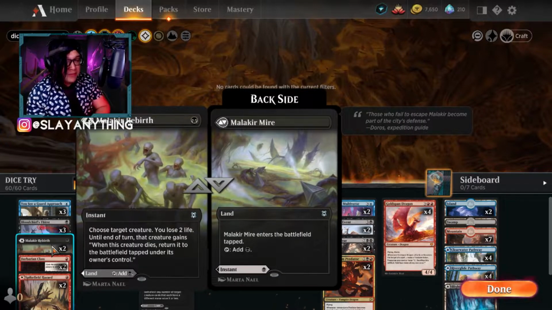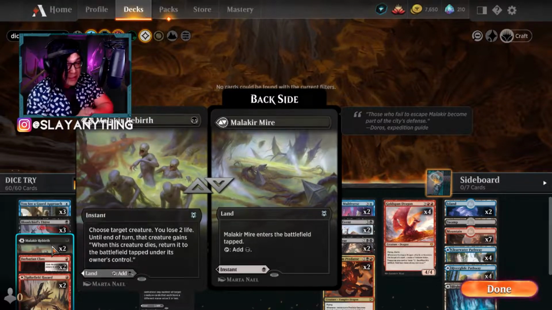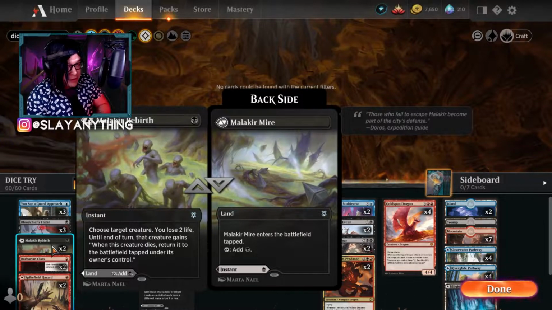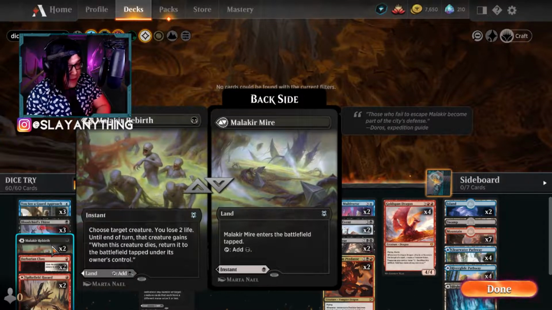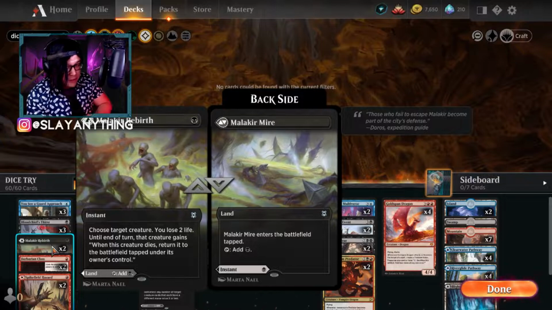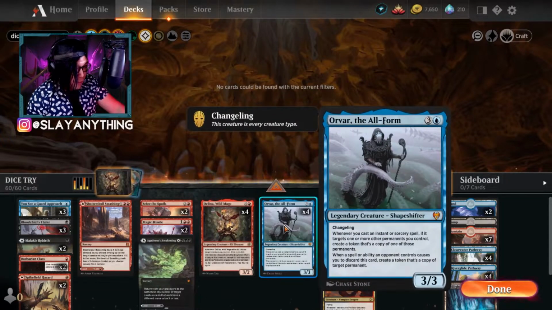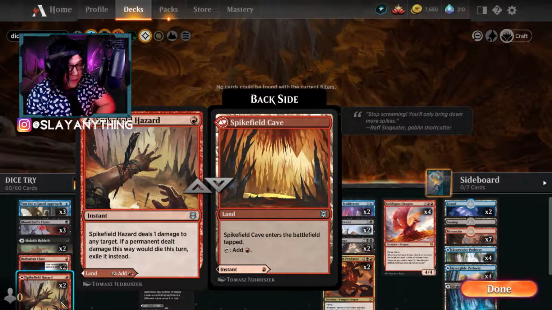We also have 2 copies of this card, Malakir Rebirth, for 1 black. This is an instant that says choose target creature. You lose 2 life until end of turn, and that creature gains when this creature dies, return it to the battlefield tapped under its owner's control. So this is great to give some of our creatures resilience, especially our legendary creatures like Delina and Orvar. We've got Spikefield Hazard for 1 red. This is an instant that deals 1 damage to any target. If a permanent dealt damage this way would die this turn, exile it instead.